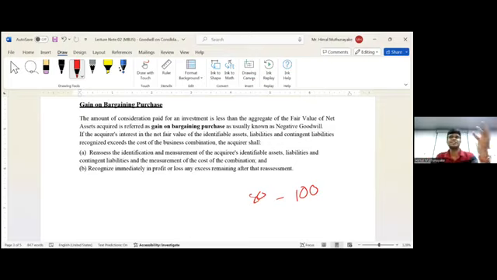So we are bargaining, right? Bargain and purchase. If you are doing a bargain purchase, that means it creates an income to us, because when you are looking at the net assets of the company or the subsidiary company, in the market it is worth 100. You can sell this asset for 100, but I'm purchasing it for 80. That means I'm having a profit of 20. So we call it gain on bargain purchase, or we call it negative goodwill.